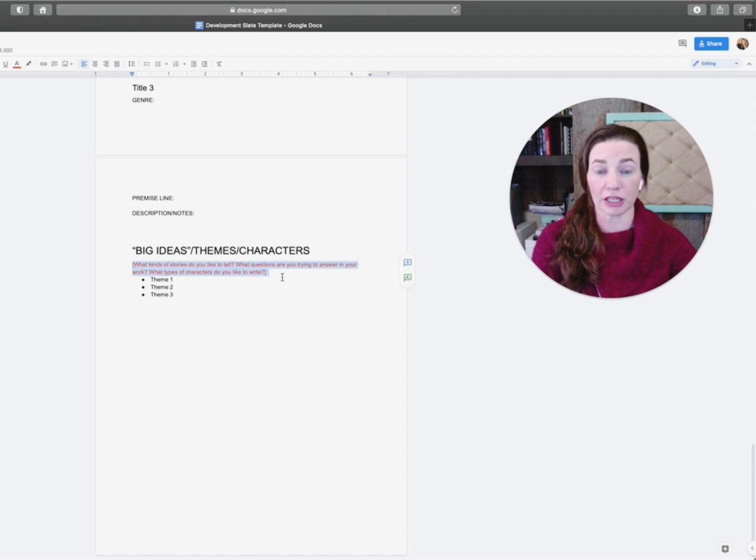Also, if you're thinking about the possibility of staffing, why would you be a good fit for a particular show? Why would you be a good fit for a particular type of project? And this is the place where you can track the kinds of things that you tend to enjoy working on, things that you have experience with. Again, this is just part of your portfolio.